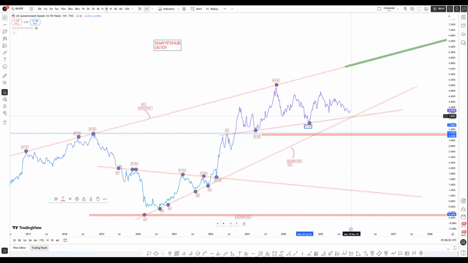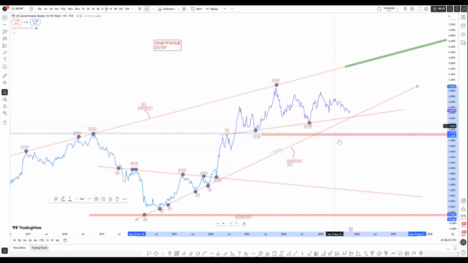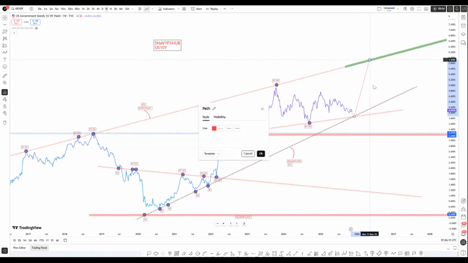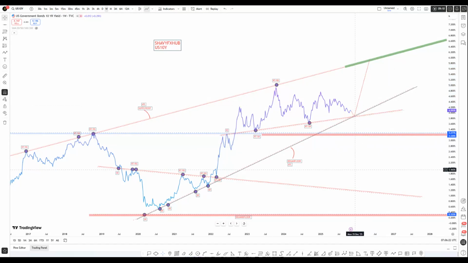a pushback into the structure. A pushback into the structure will give us a double confluence where two ascending trend lines meet to give us a high probability buy there. So if that happens, then you expect that the yield will most likely go up again. So if we pull back into the structure, then that would be that parabolic move again. So the yield could get back into 5.67. I don't know, but I think there's a potential rise in the US 10-year treasury bond yield based on the structure of the market.